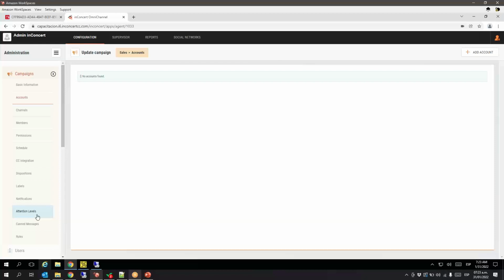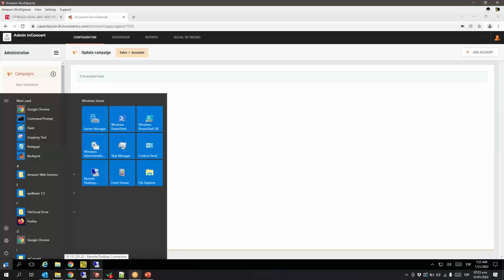For example, in the support example I gave you, support level 1, level 2, and level 3, if I assign all the interactions to go to support level 1, once all the agents in support level 1 are busy, inConcert won't give the interaction to any other agent. They're going to stay in the queue or in waiting. When you have skill on the distribution, every agent can get an interaction. I don't know if I am explaining myself. For example, let me draw you.